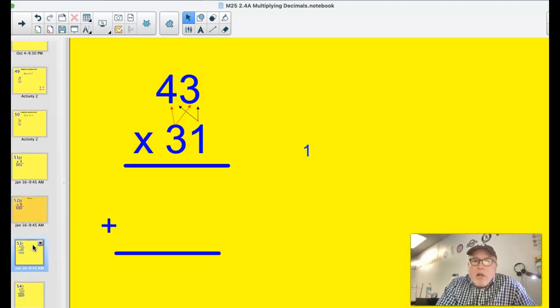All right, let's try another one. Get a little harder here. Now we're going to take 2 digits times 2 digits. And you'll see the little arrows that I put in here to help you figure out what we're going to do. We start with a 1, and we're going to do 1 times 3, and then 1 times 4. Then we're going to put a 0 down. I'm just going to put that 0 in there right now. And then I'm going to do 3 times 3 and 3 times 4. Ready to go? All right, let's try it.